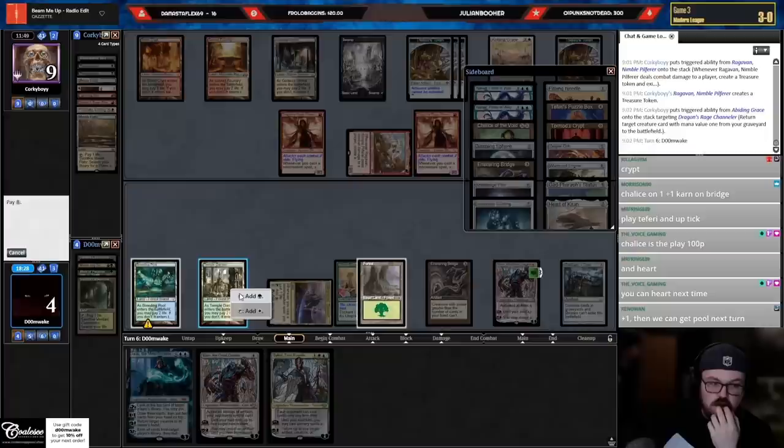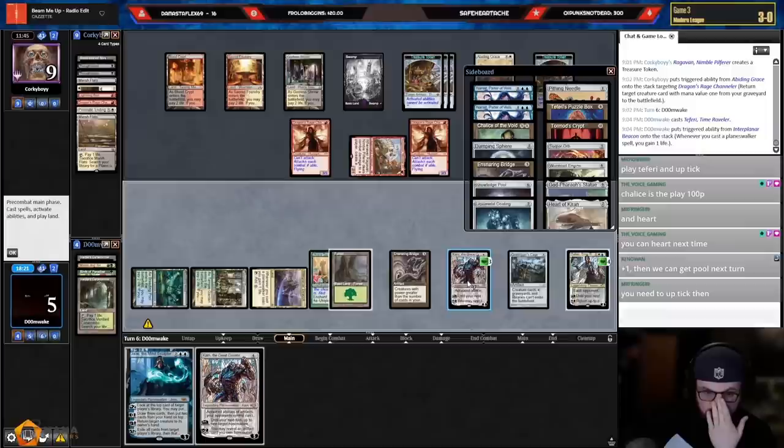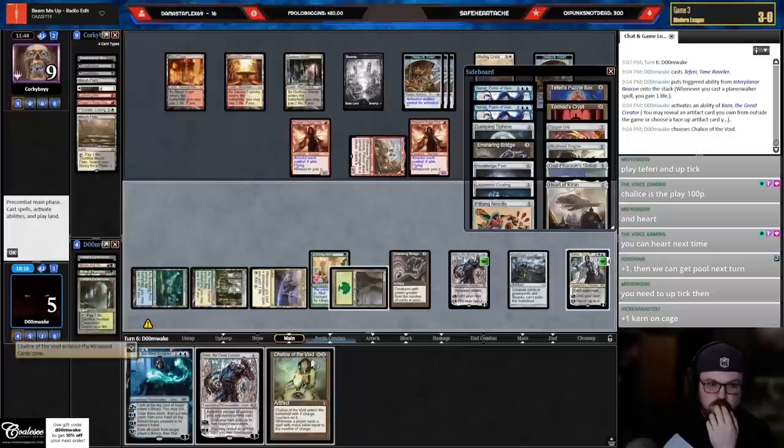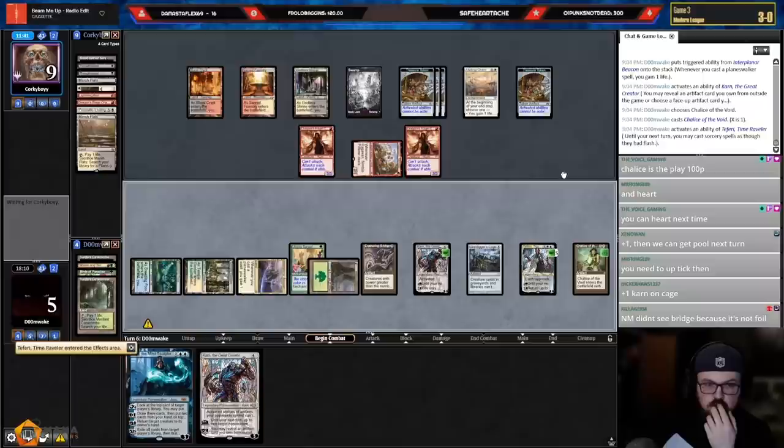I think I'm going to go for Chalice. And then just uptick Teferi. Like, we get hit by Ragavan again, but now Bolt is shut off, so I think this is fine. We're pretty close to getting this game locked up.